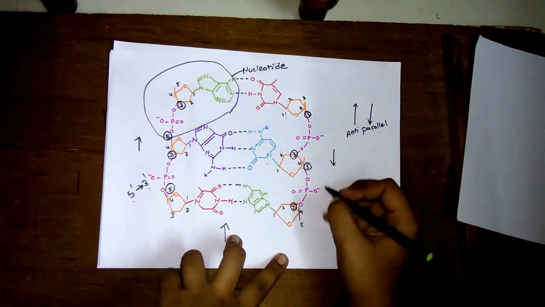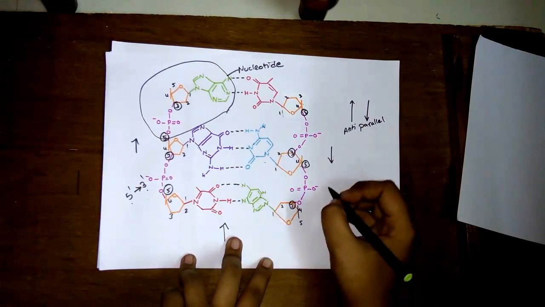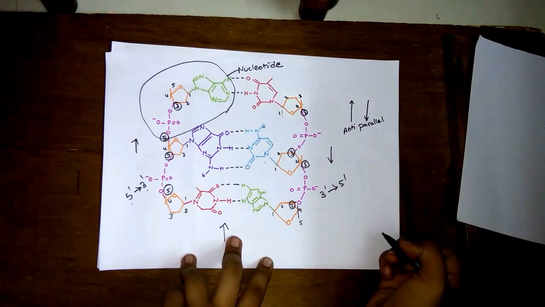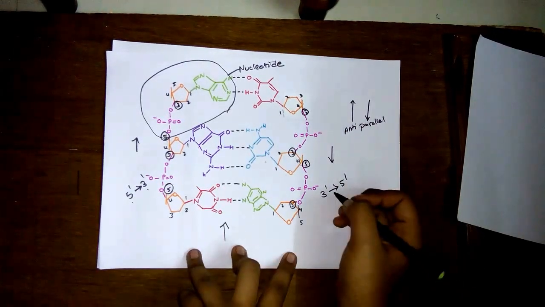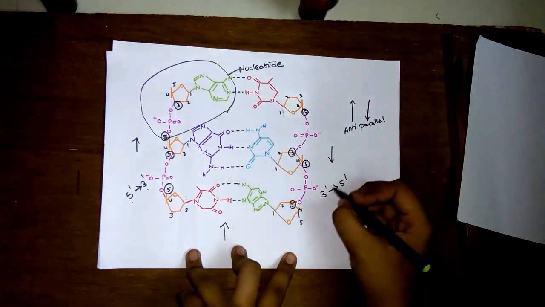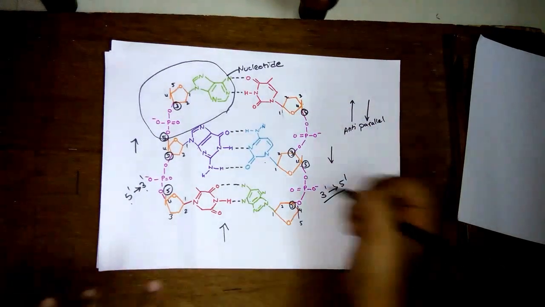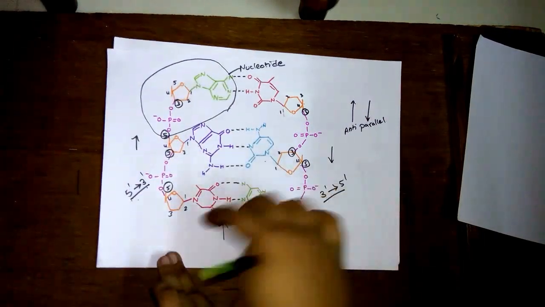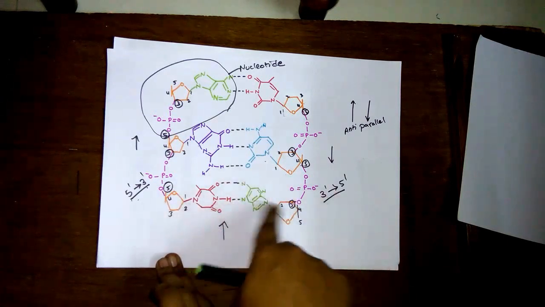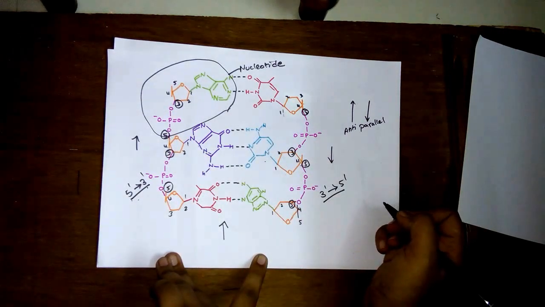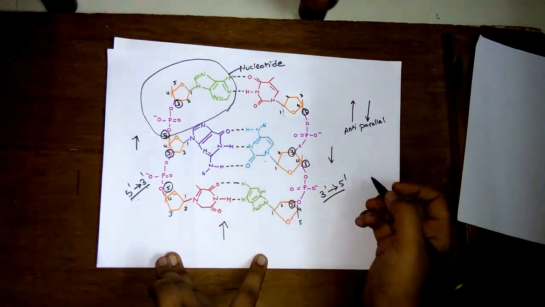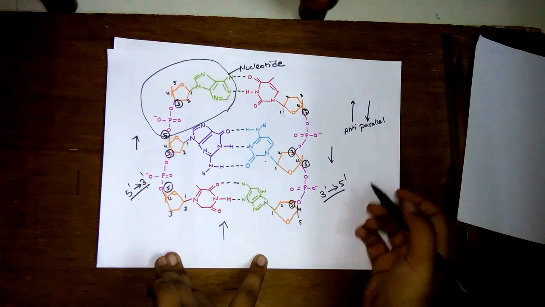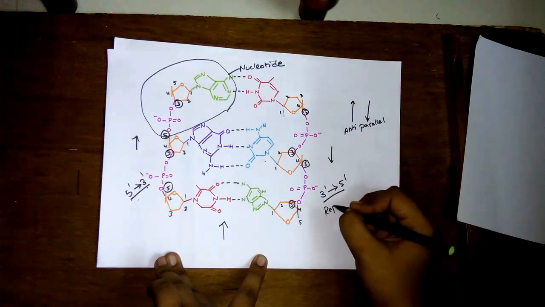So this strand, when you look at it from the bottom to the top, you could see it going from the third carbon to the fifth carbon. And so we call this direction of this strand the 3' to 5' direction, and this strand's direction the 5' to 3' direction. And the main reason why we denote these strands by their direction is because we would be using these directions to find out which strand undergoes which type of replication when we study replication of DNA in the future.